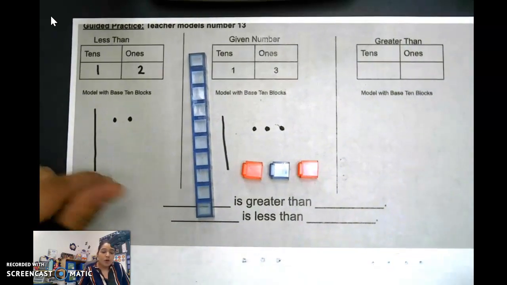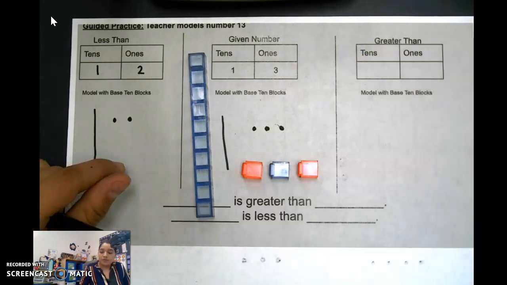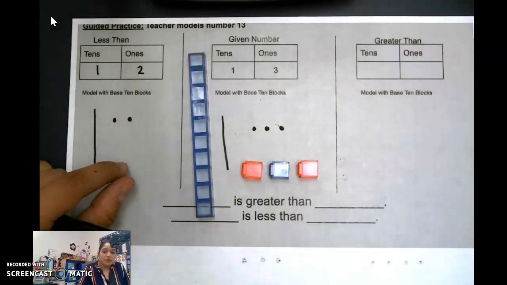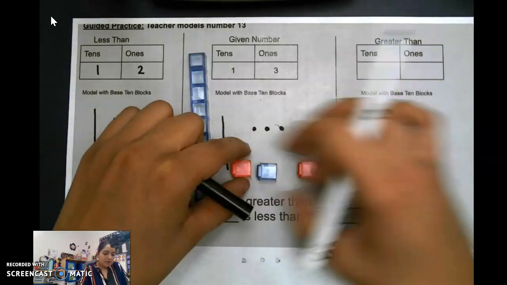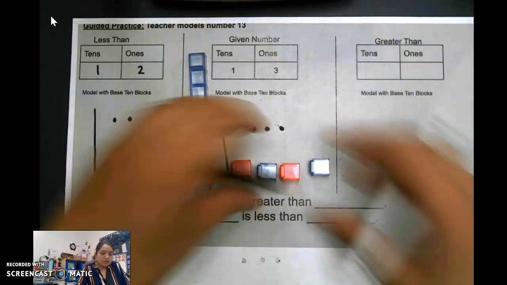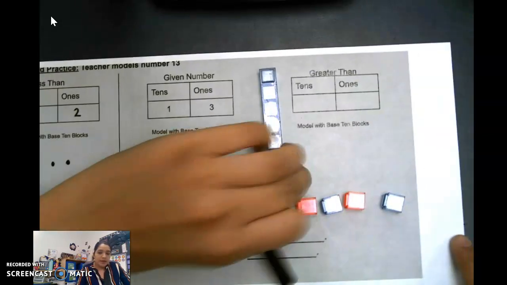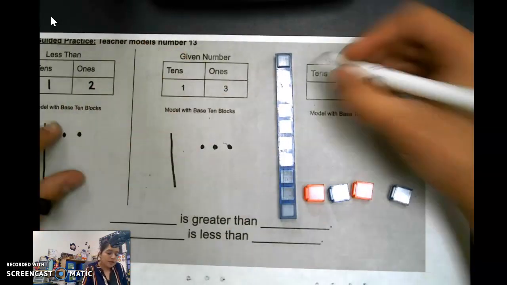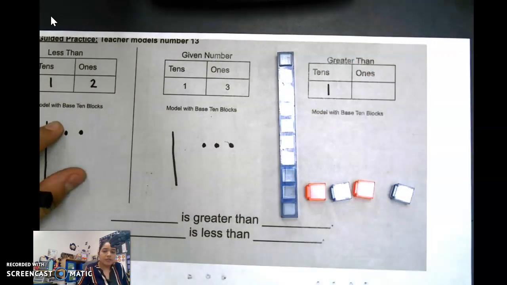And what is a number greater than? What did we say we can do when we want a number greater than our given number? Good job. Add. So we are going to add ones. So I just added 1 ones and I kept my 10. So I have 1 10 block still. I'm going to write it under my tens in my place value chart.